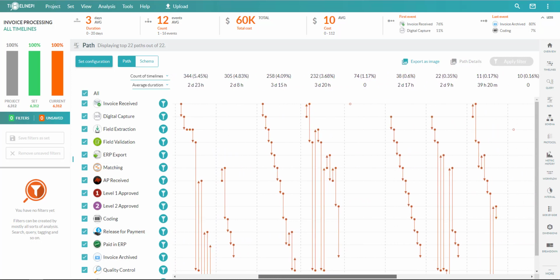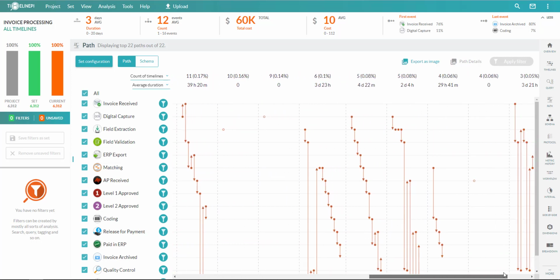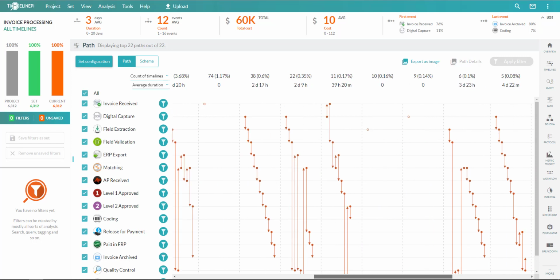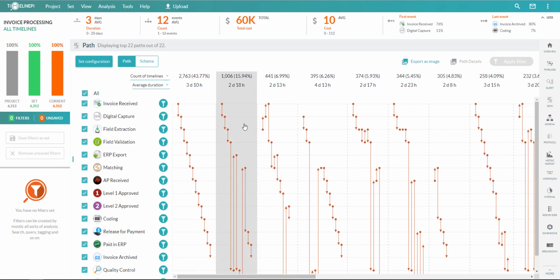And as I scroll to the right, you see more and more interesting and kind of obscure pathways for how this process is executed. So not only can we understand how often any given set of behaviors is occurring, but we can relate this to risk. Are we skipping steps? Are we going backwards? Are we doing things out of order? Right? We can compare these execution patterns by duration. How long does it take us to process an invoice when we do one series of steps versus another? Obviously, we're going to focus on those that are taking us longer relatively than we expect.